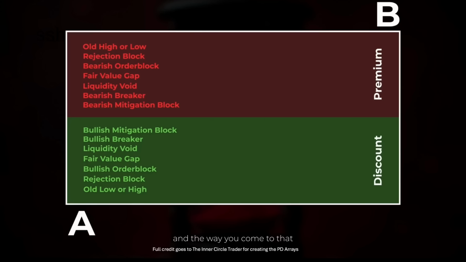And the way you come to that conclusion is by going into your charts and investigating whether or not you're able to see these PD arrays. And when you start blending that with what I've discussed prior with regards to time and price cycles, it will already open up a completely different world for you when it comes to your perspective on the markets.